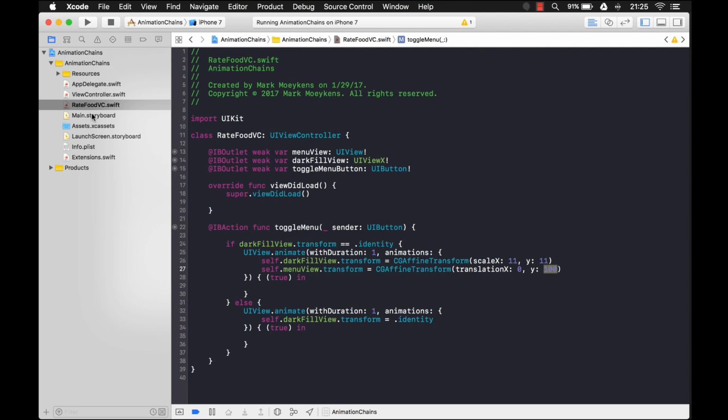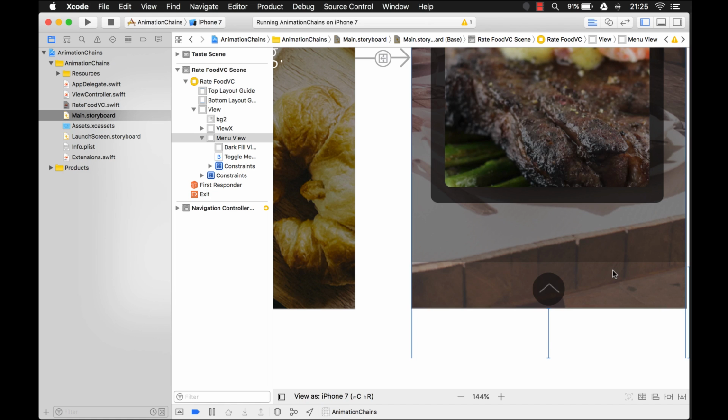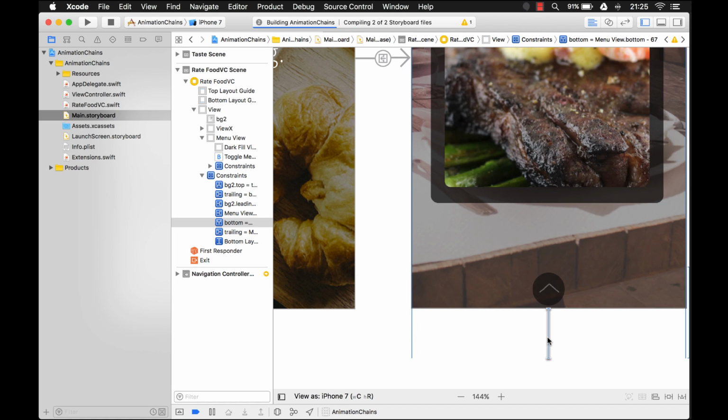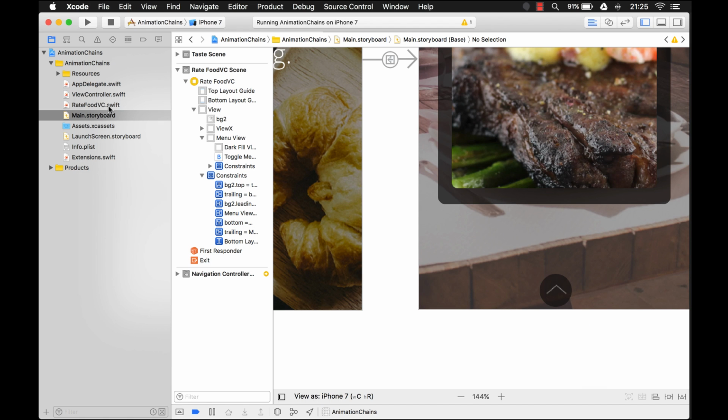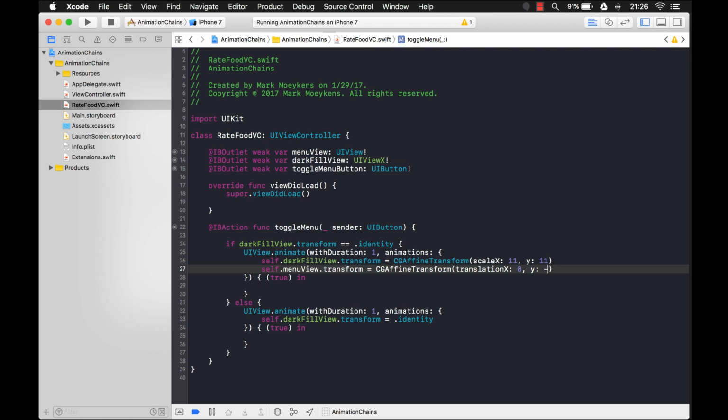Here, let's go back to our storyboard and take a look. This is basically our negative amount. Oh, let me show you something too. On storyboards, this took me a while to figure out. If you want to adjust the constraints, you can actually do it without going into your attributes inspector. What you have to do is hover over the constraint first, and it takes a second for it to highlight. Once it's highlighted, double click it. Don't try to double click it without it being highlighted first. So here we want to just move it negative 67. Negative 67.